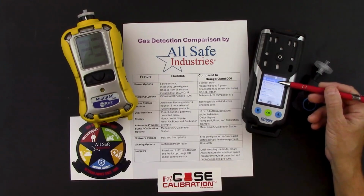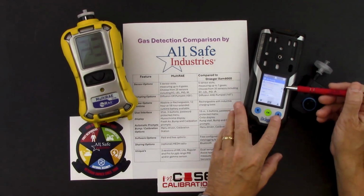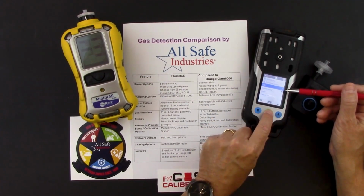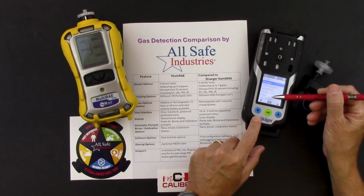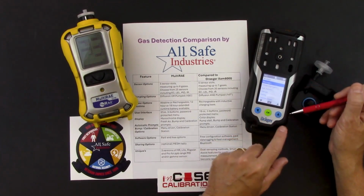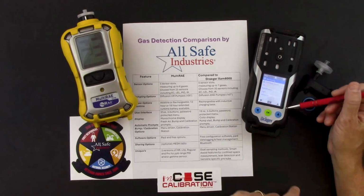I can either go right back to my monitoring screen. I can use a confined space assistant to help me do a confined space entry, including telling the instrument how much tubing I've attached. I've got an information screen that would give me some of my different gas sensor information about the meter, gas statistics, intervals, my battery capacity, my capture ranges. There's a lot of different features here. If I want to go back to that main menu, I just go up and then hit the enter button.